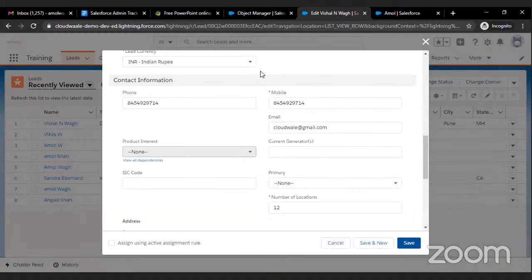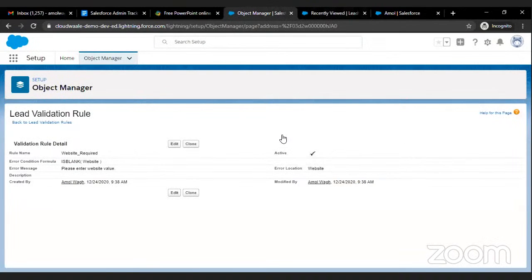Okay, so this is how we can create a validation rule, and this is how we can make the field mandatory by using the validation.